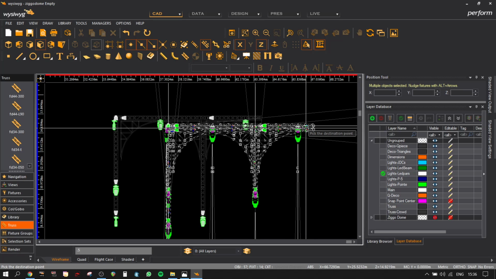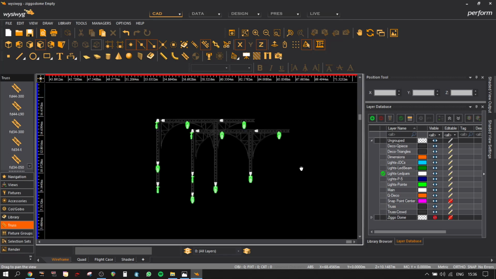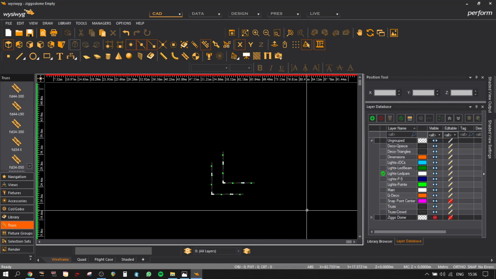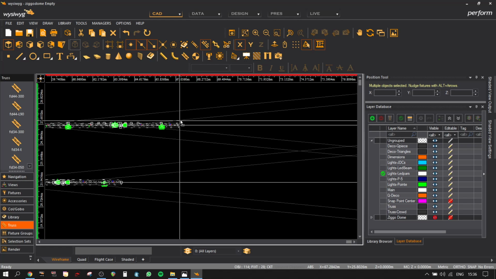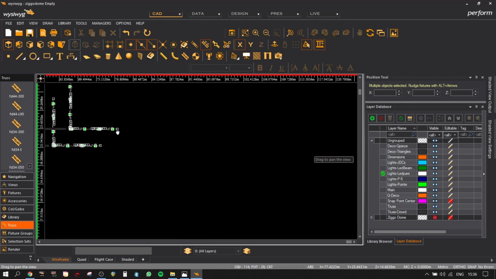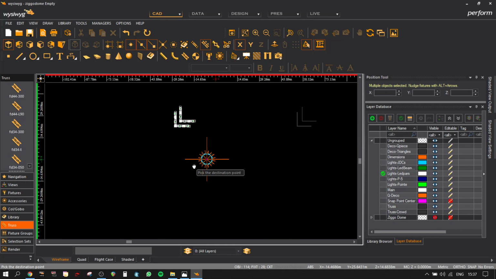Let's do another 50 centimeters. That looks good. Nice. So now what we're gonna do is taking it. Oh yeah, I'm going the wrong way.